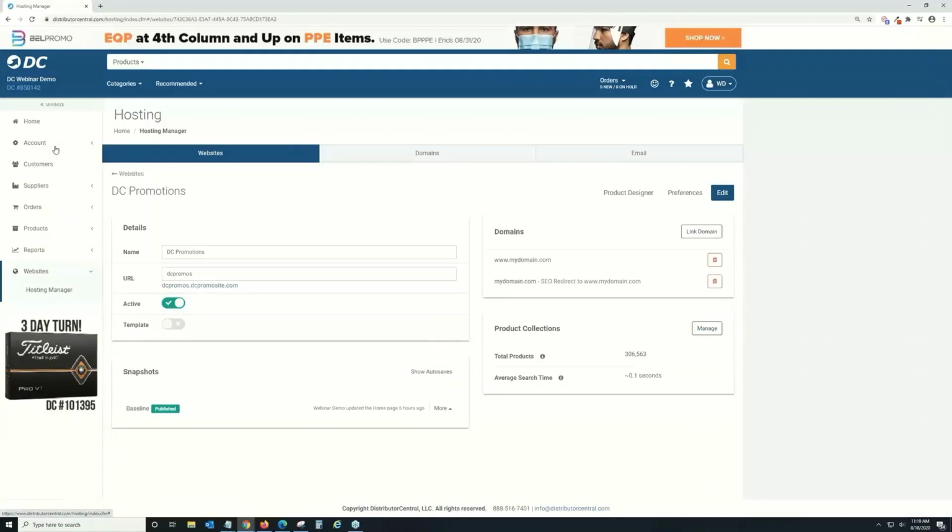So before I get into that, by default, your website is going to be set up where there's nothing on it. So if I was a customer and I went on your website, I placed an order, I would be able to submit the order without having to put in any of my credit card information, anything like that. But what you got to understand is that it's never going to go from the end user to the supplier. It's always going to go to you first as the distributor, and then you will process that, create the PO, and send it to the supplier.